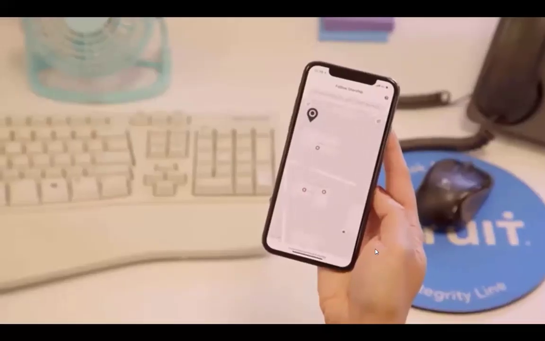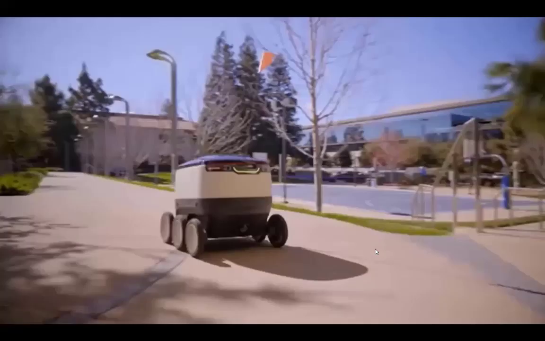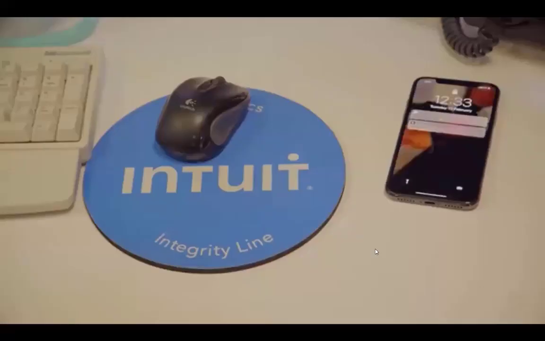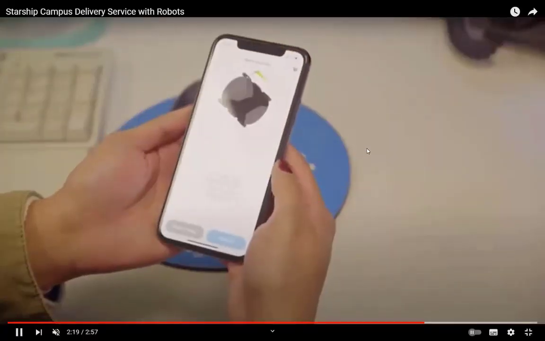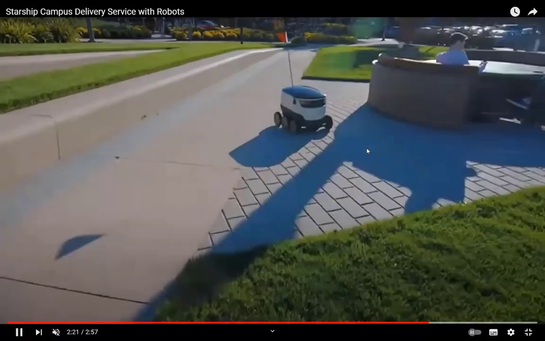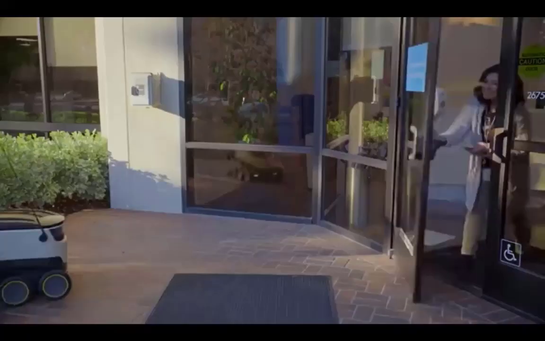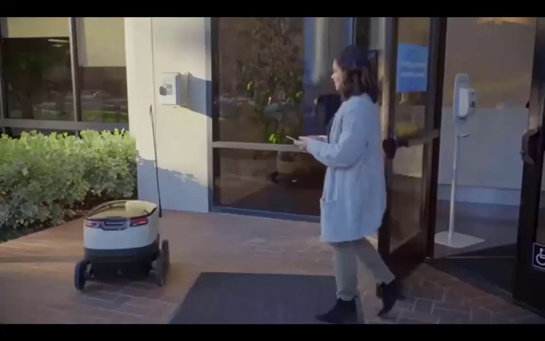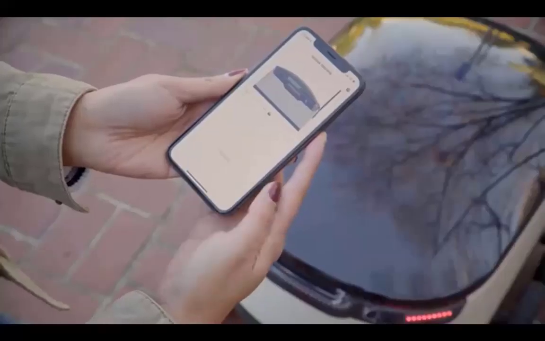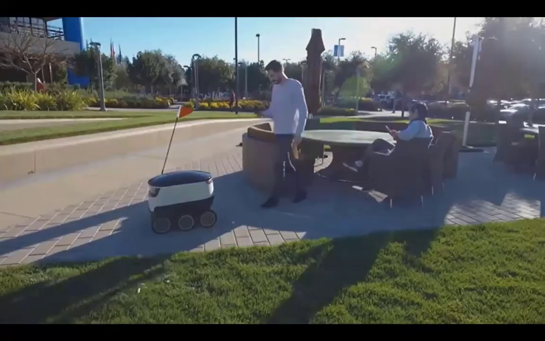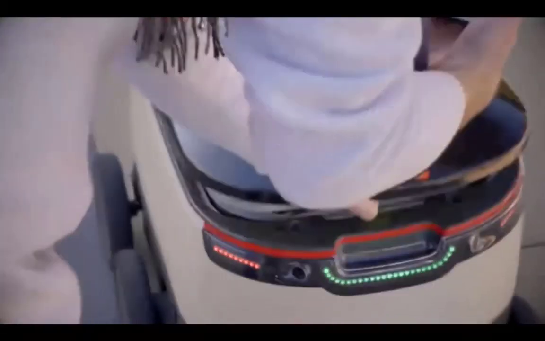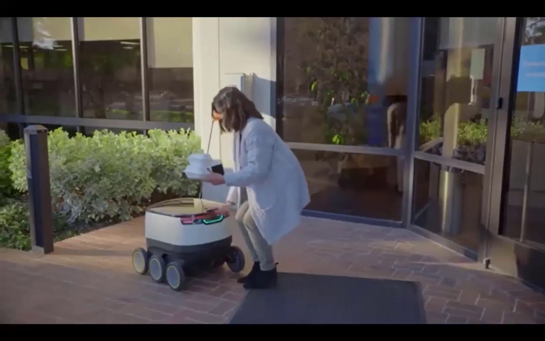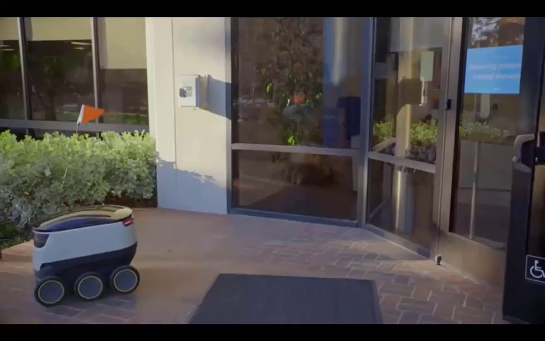They have programmed wherever the item is going. Okay, and it sets off from the shop and it will go all the way to the houses of those people who have ordered it. And when it gets there, they will scan it. So look at it. This woman is taking her delivery. Okay, so they will show a QR code, they will scan a code, and the system will open for them to take their delivery from the cart. And as soon as they close it, the cart goes back.